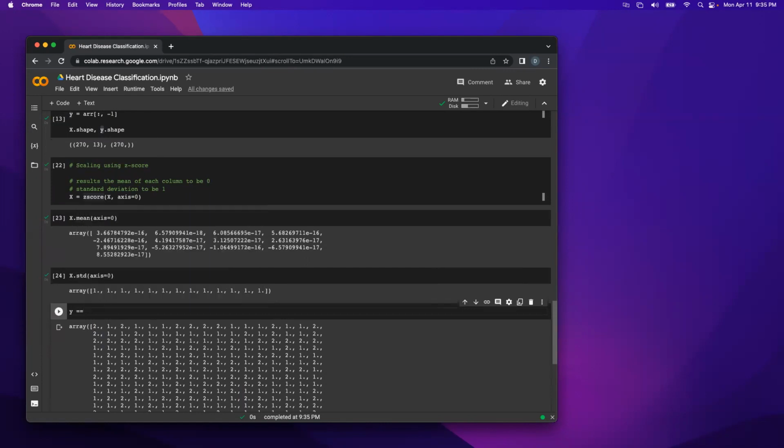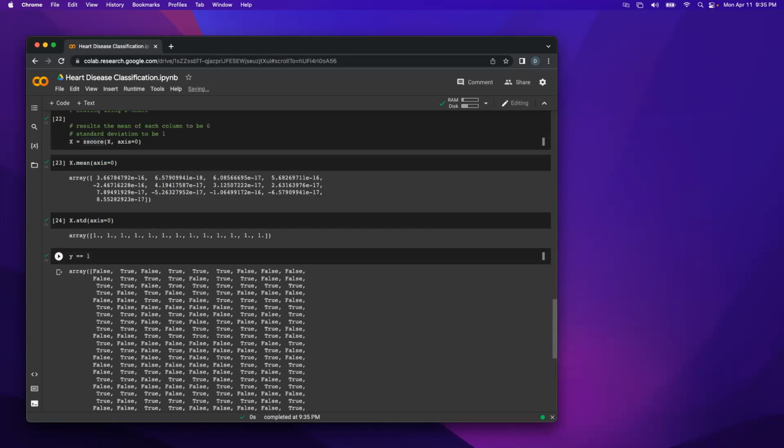Yeah, so what I want to do is convert these labels; it doesn't matter what they are. So y is equal to 1, that's our positive case. The double equals is a comparison sign. Whenever it's false, I want to treat that as 0, and whenever it's true, I want to treat that as 1.